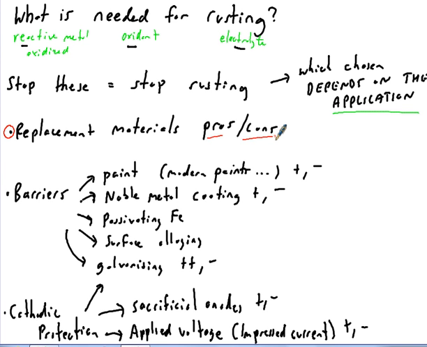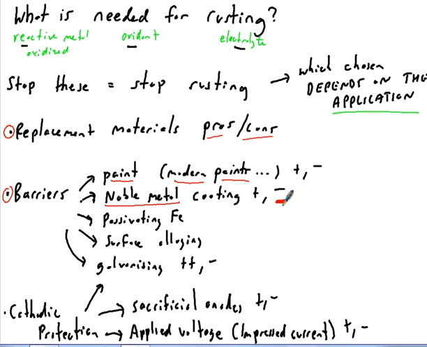The next strategy to stop corrosion is barriers, and you need to talk about, in general, how a barrier works. A barrier works by blocking the electrolyte and/or oxidant from touching the steel. There's a whole range of barriers, and you've got to talk about these ones in particular and their advantages and disadvantages. First of all, there's just painting the steel, and you also have to talk about some modern paints in particular. One mentioned in the textbook is called Rustmaster Pro. You've got to talk about noble metal coatings, which means metals that aren't very reactive. For example, chromium. You might coat the steel in chromium to stop the corrosion, and that does work, but it has some fairly significant disadvantages too that you should talk about.